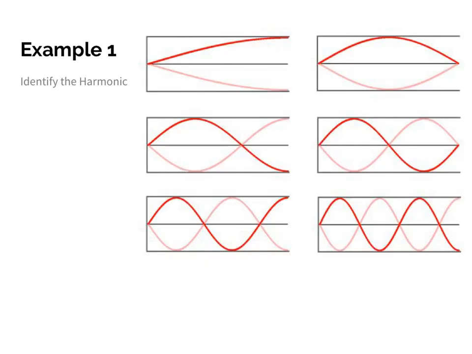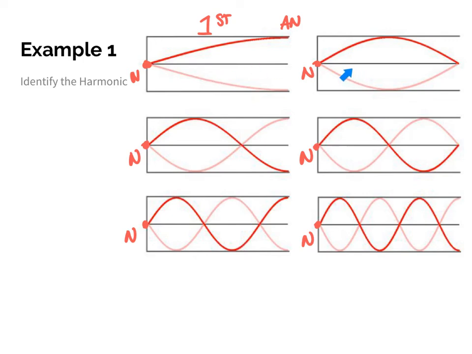Okay, so now what we're going to do in our first example, like before, is identify the harmonic. Just know that in an air column where you're closed at one end, you have a node at the end where it's closed. You're always going to have your node. Notice all of these waves start off with nodes. But at the opposite end, you're going to need an antinode. Because here we have 1/4 of a wave, this is technically going to be the first harmonic.